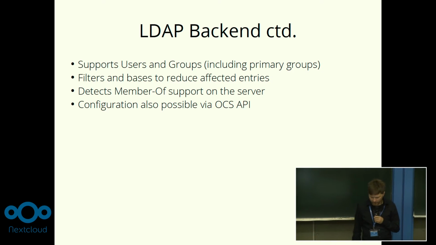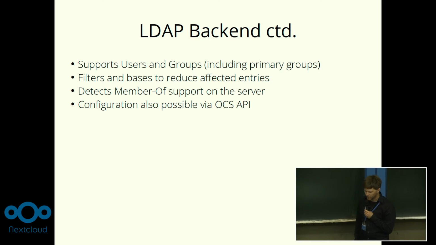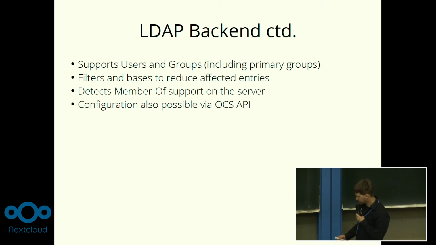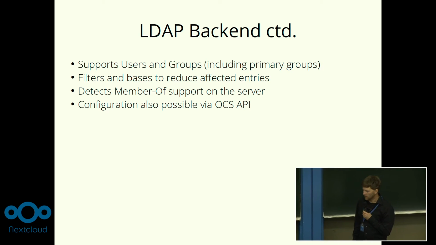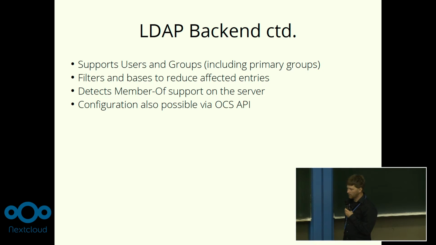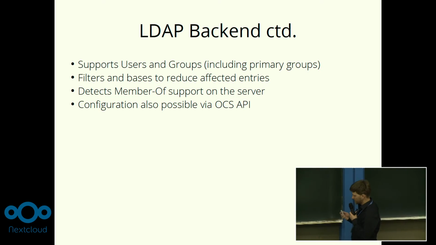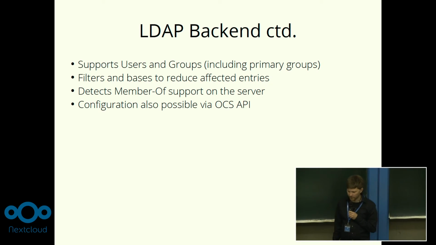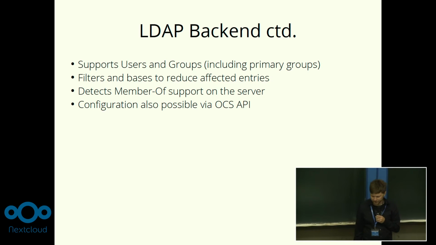And another new thing that we also introduced is some configuration mechanisms via an OCS API. So now you can also, from a remote, configure an LDAP connection. We have also a use case where we use it directly. That's in the Univention integration. There we provide a UCS application, which is automatically configured and also gets the LDAP information from the Univention server and configures the Nextcloud accordingly.